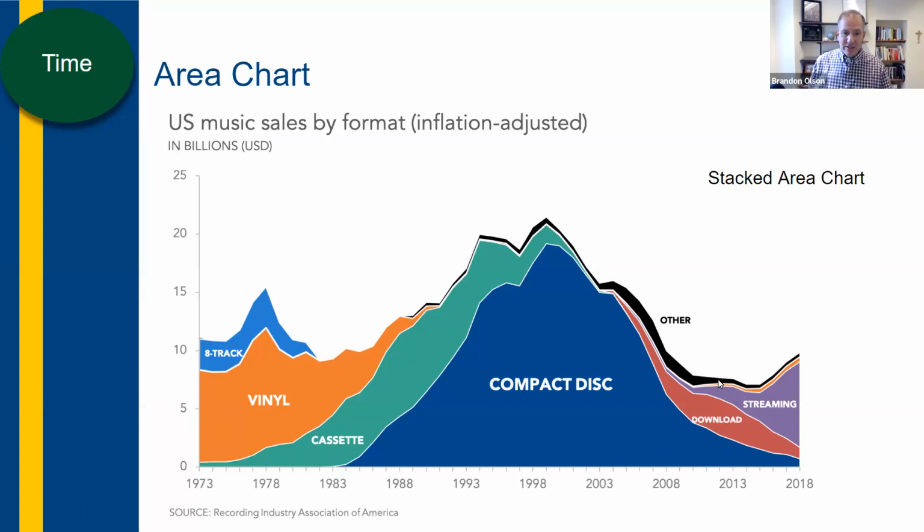So this allows us to show multiple dimensions of variables. So we're measuring the sales over time for each of these mediums, but we're also showing the total sales at the same time. So this is kind of a cross between a pie chart and a line chart. So this allows us to add that third dimension by doing the stacked area chart. So that's a way to get a little bit more complex with your time series by introducing not just the single variable, but the collection of the variables that we measure as well. And that's where the stacked area chart works well.